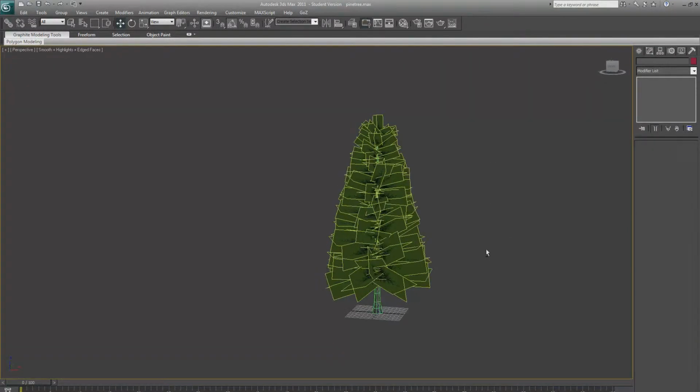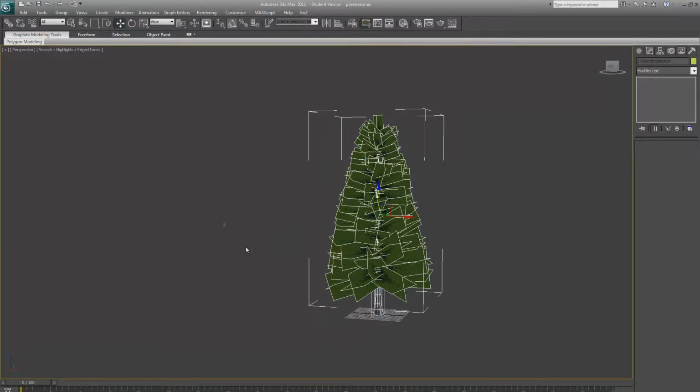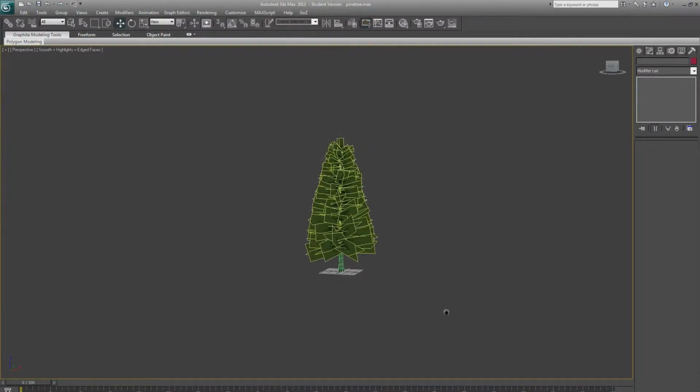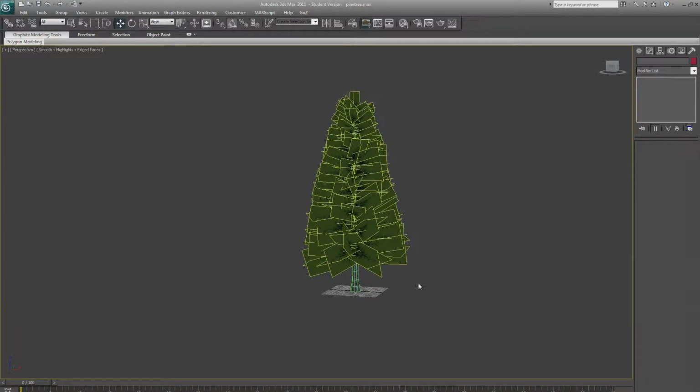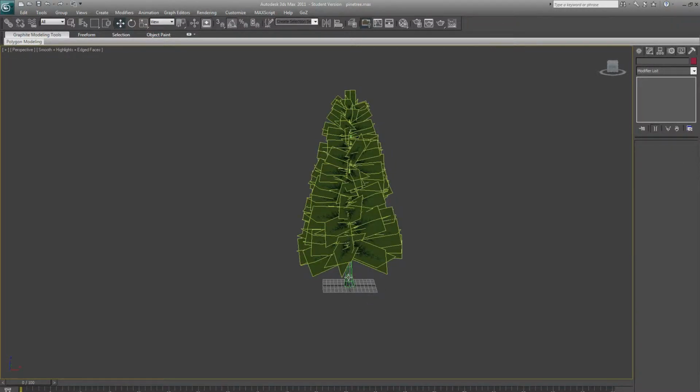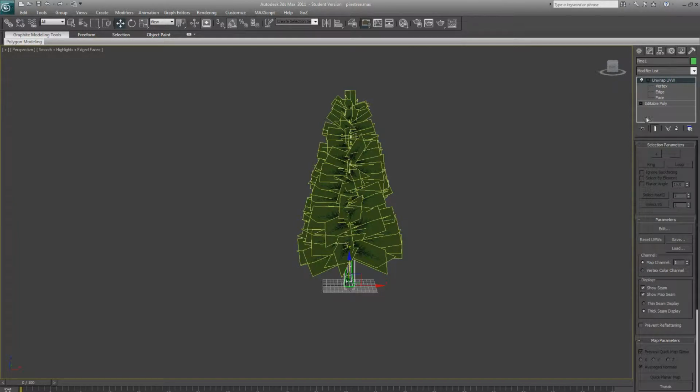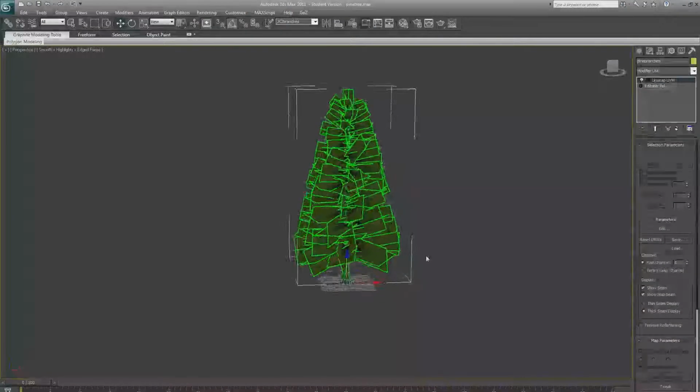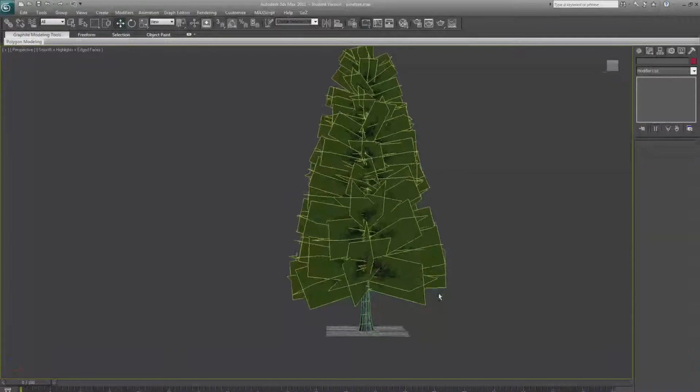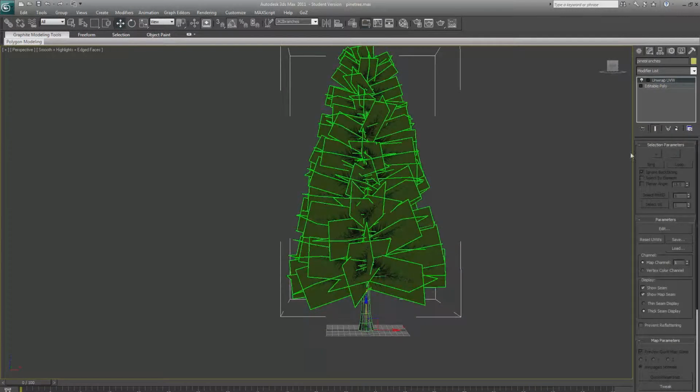Hey, in this tutorial I'm going to show you how to take a model from 3ds Max into GTKRadiant and thus into game. I'm going to take this pine tree that I made and import it. So I have an Unwrap UVW modifier on both of these objects, and I don't have too many polygons, so it's fine. Just make sure you have an unwrap modifier.